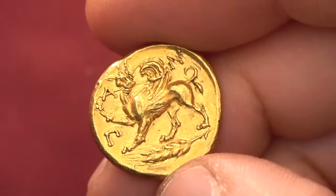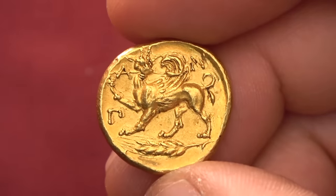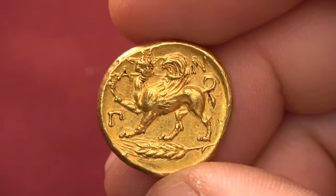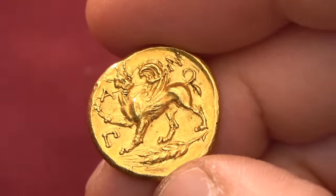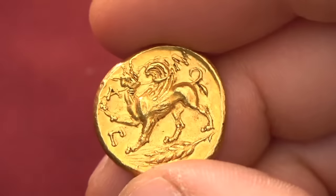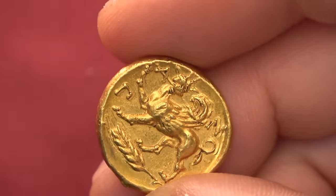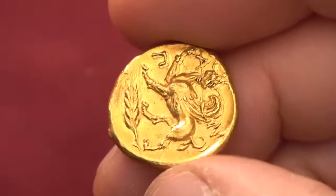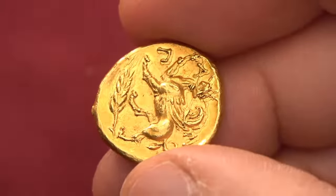It's an extremely well-executed reverse die. The front and back paws, as well as the fluidity in how the wing was made, show that whoever engraved this die knew a fair bit about animal anatomy, properly modeling the volume of the musculature of the animal. On its legs, we can see nice details on the articulations and finer connection points between the legs and the actual paws. Gold coins were always struck by the best engravers a state could afford, but in this case it was certainly made by a very talented individual.